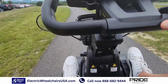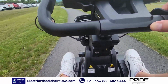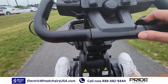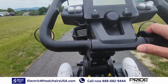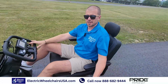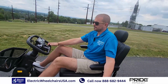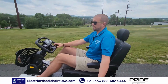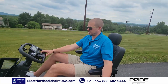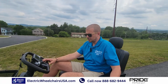I think this is a good scooter if you're tall. That's a problem if you're a tall person when you're buying a mobility scooter, is you don't know if it's going to work for you, because they're made for average sized people. So I always like to point out that I'm tall. So I'll give you kind of a side angle of what it looks like with me riding this. My knees don't get in the way. I feel like with your knees up here, you're kind of lounging. It's pretty cool. I would say even if you're taller, like 6'8", you can still ride this thing just fine. You'd be comfortable. So this is definitely a good scooter for a tall rider.